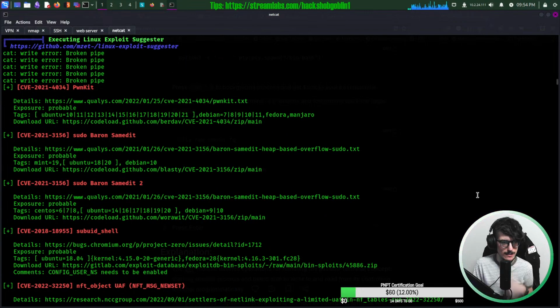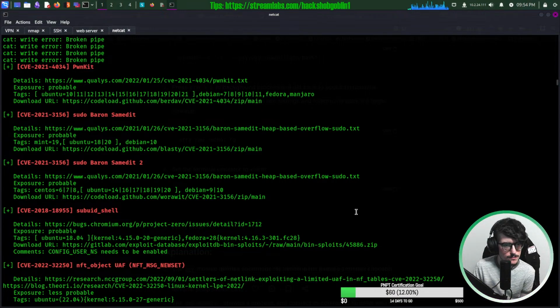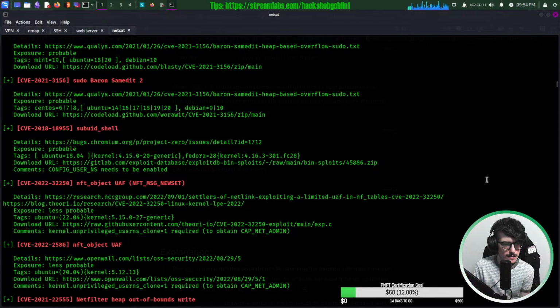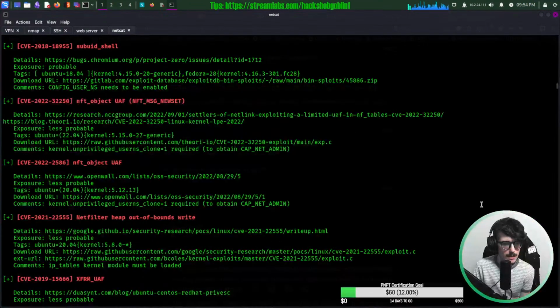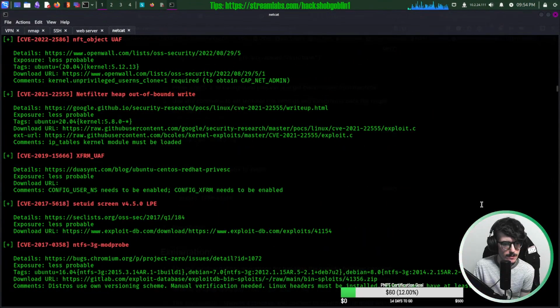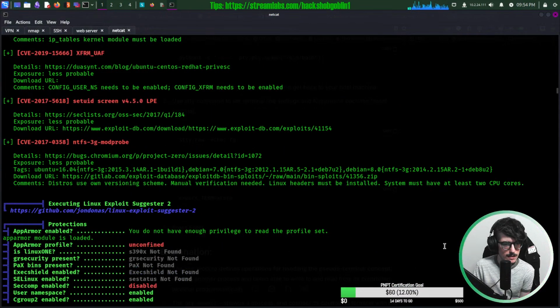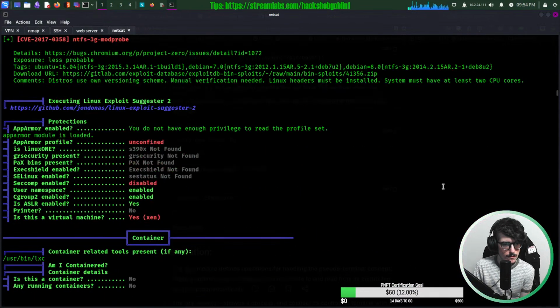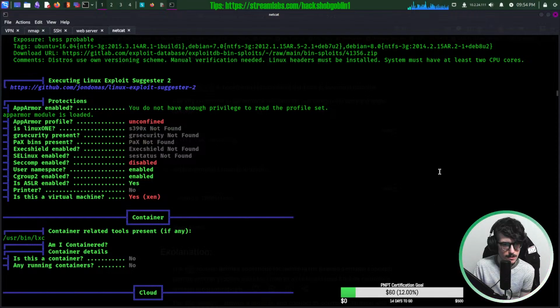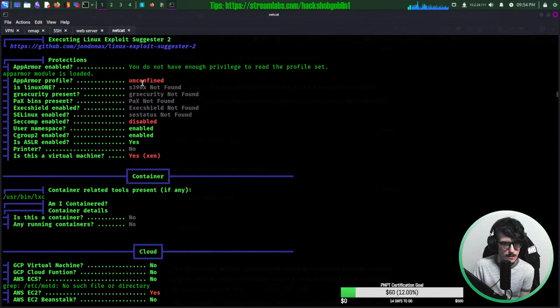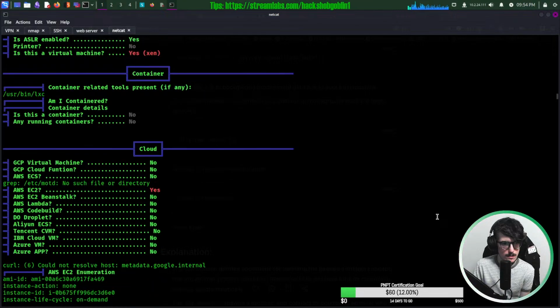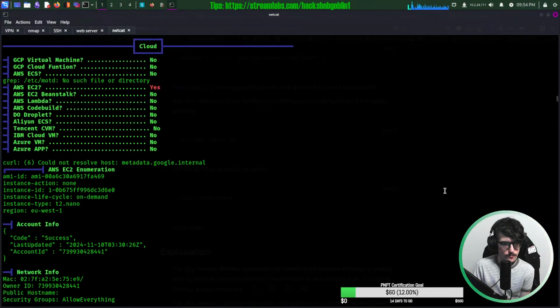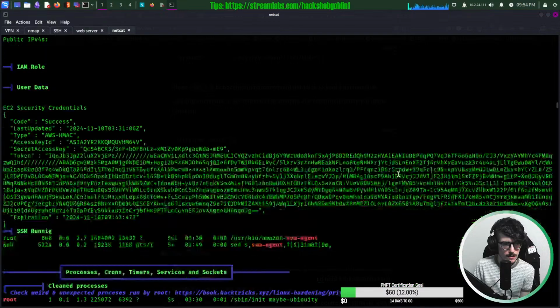I don't think it is, because machines say this a lot of the time with linpeas, and I'm not usually very convinced that the machines are actually vulnerable to most of it, if not all of those vulnerabilities. Let's see what else.